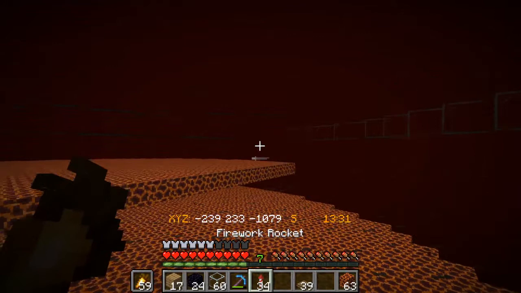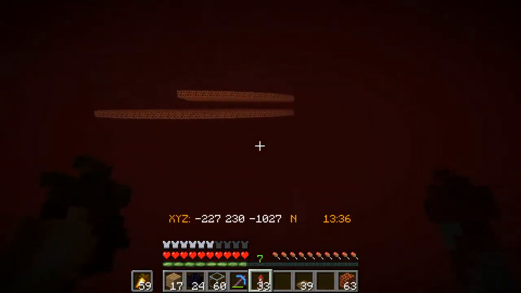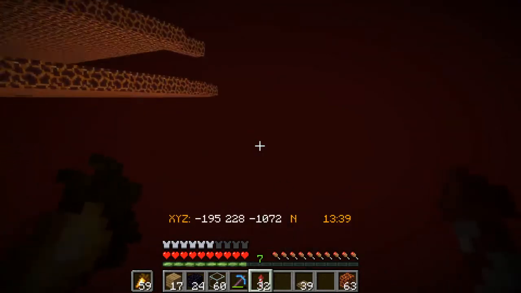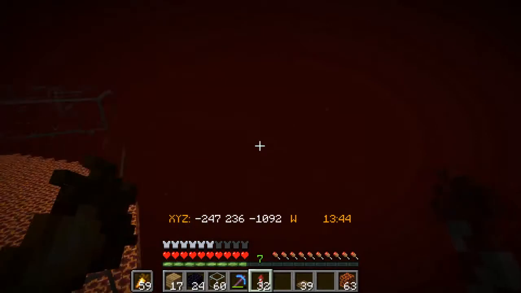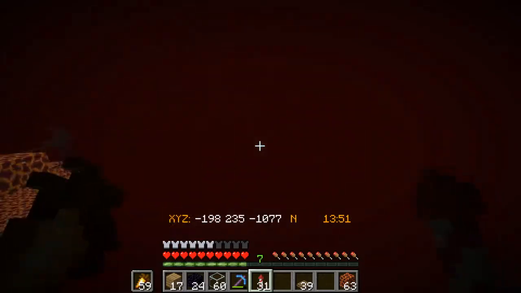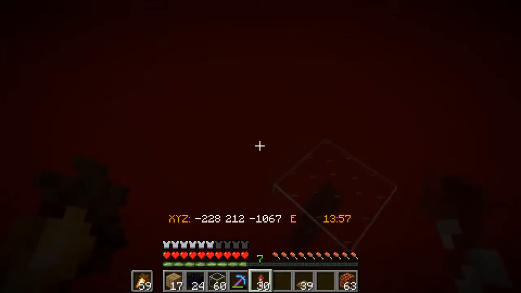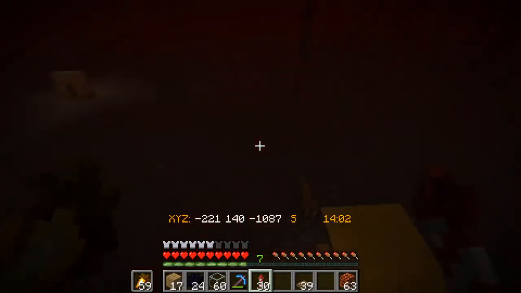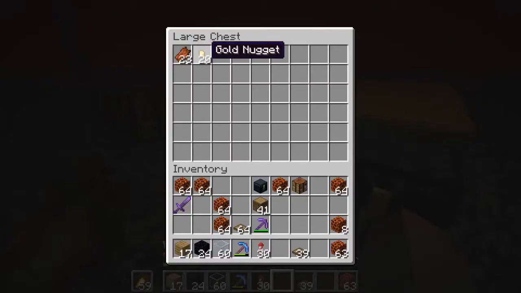Let's do a quick fly up here. Around. There is some. Let's see if he's gonna fall. Let's see here. I think he fell. So, let's fly down here and show you how it's been working. So, right down here. Just while I'm building, I've got a little bit of gold.